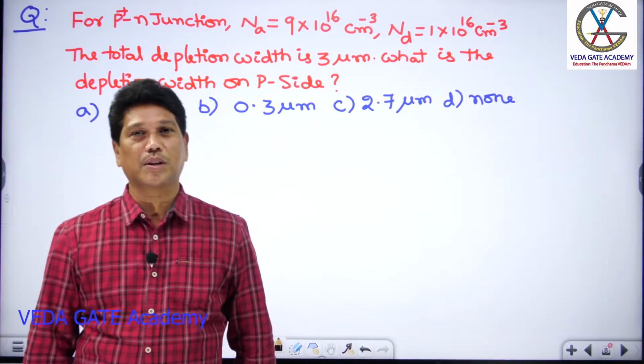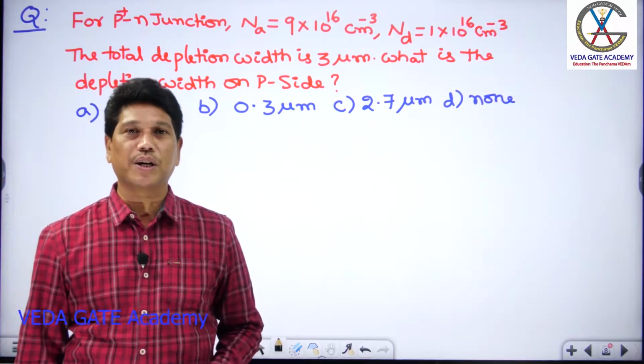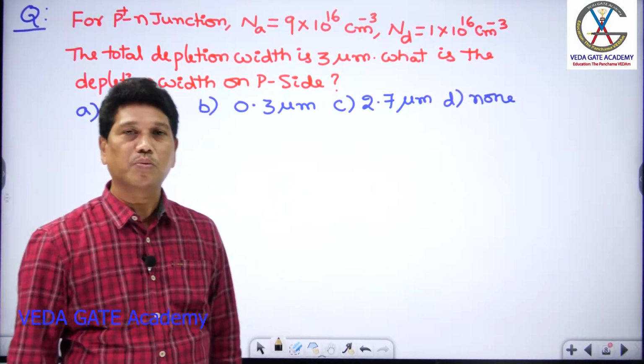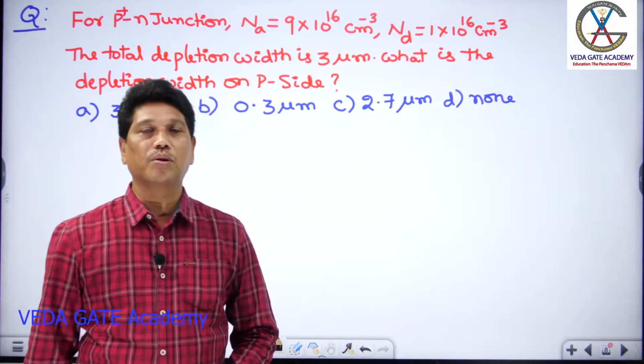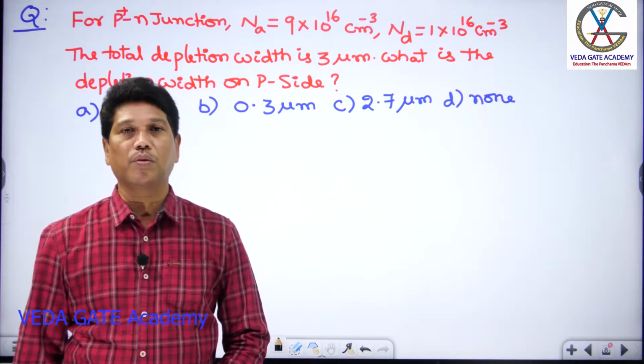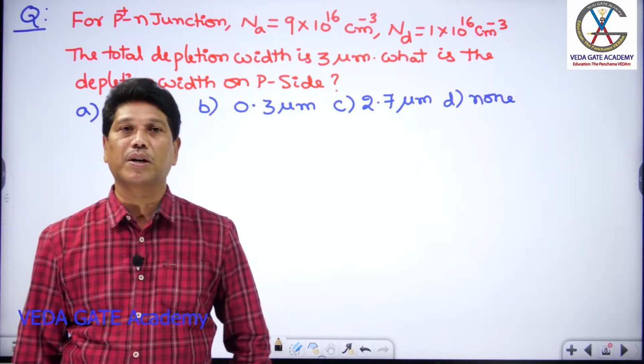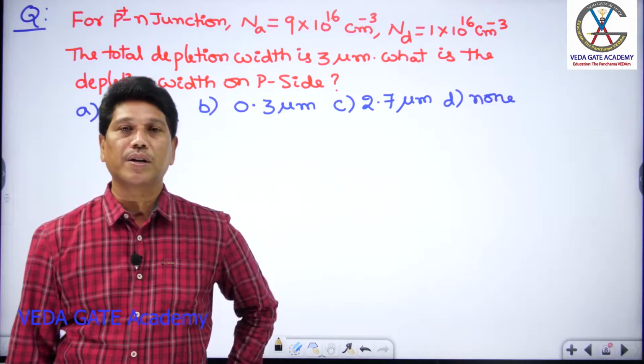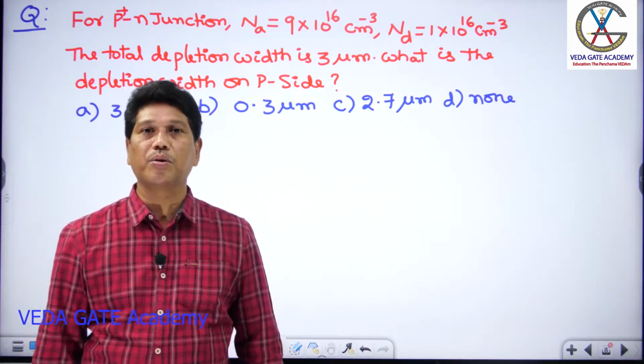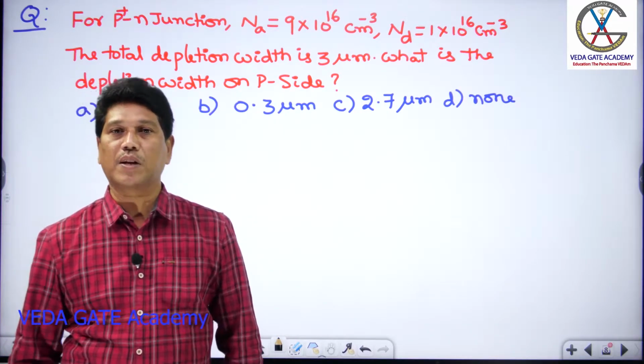So you discussed something about PN junction theory, and related to that, you discussed some examples. For now, in the GATE exam, there are three types of questions. One is the objective model, the other is numerical data type questions. And recently, for GATE 2021, they introduced MSQs, meaning multiple select questions.